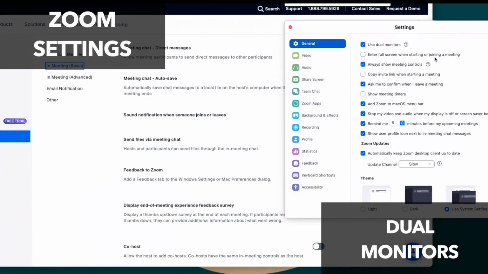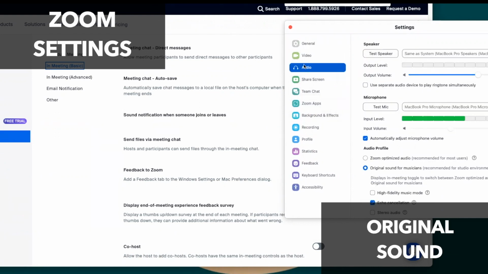If I'm using dual monitors, one thing I like to make sure is checked is use dual monitors, because if you have them set up, it won't automatically give you two windows to view. So that's an important setting to have. Now, this next audio setting is very, very crucial for you and the students. So you want to make sure you have a clear understanding of it. Click on the audio tab right here, and then it'll give you these drop downs.